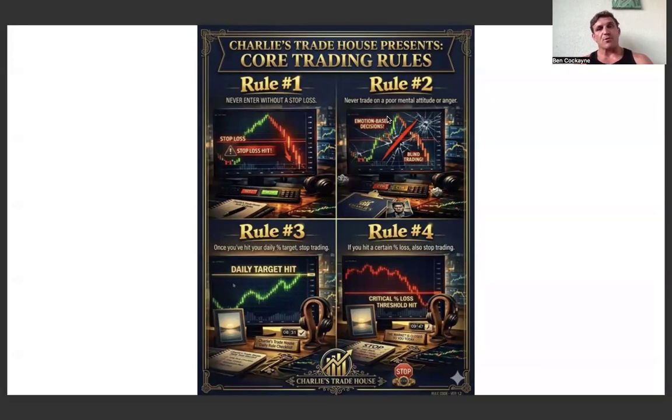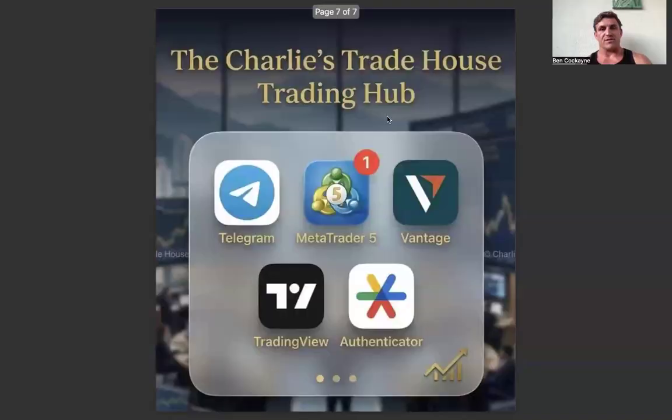The same goes for rule number four, but in the opposite direction. If you hit a certain percentage loss on a daily basis, if I lose 5% in a day, I'm done. The app's on mute and I'm done. Some people within the community, if they've hit their loss for the day but want to keep trading, will keep trading on a demo account. For me, there's just no point in doing that, because if you start picking up wins after that, it'll just annoy you even more. So if I'm at my percentage target for the day, I'm done. If I'm at my percentage loss for the day, I'm done. And I'm happy to crack on with the rest of my day.